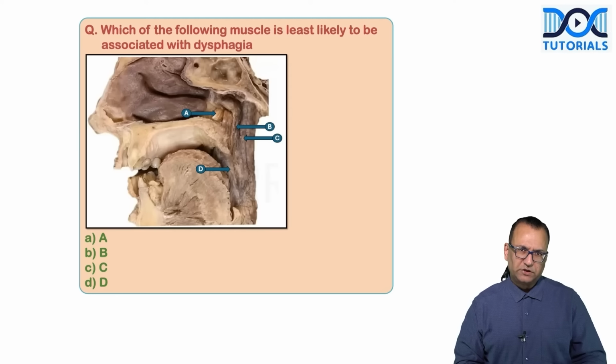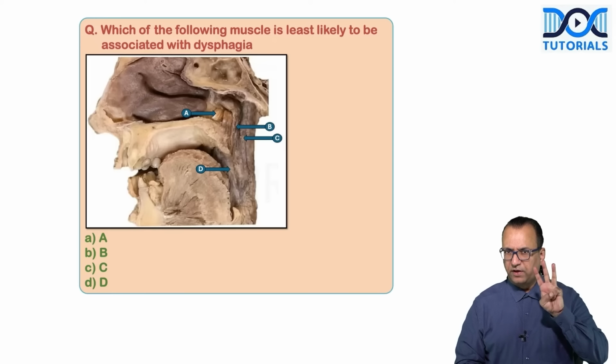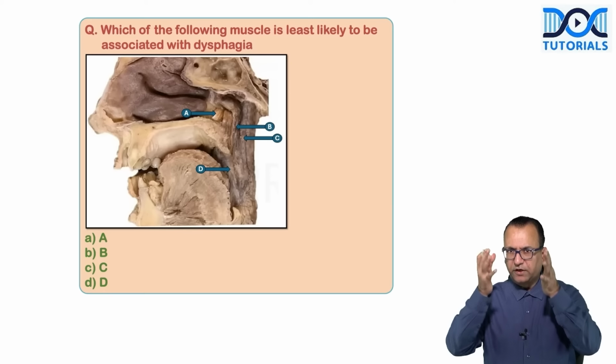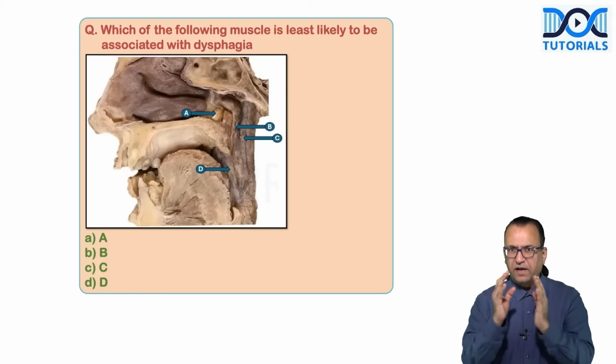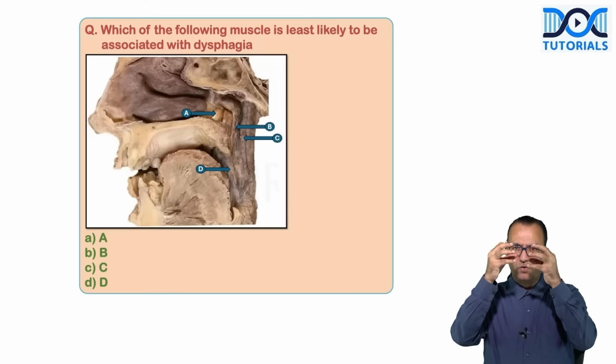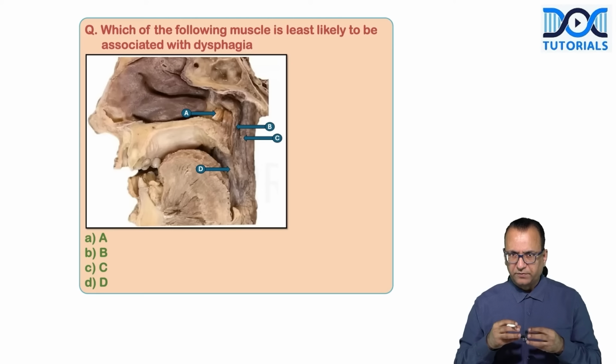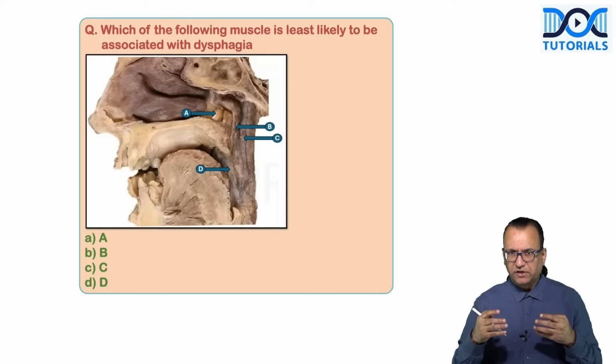This question is upon dysphagia, and you have to talk about some of the pharyngeal muscles. They have given a sagittal section, dissected specimen. When you talk about the pharynx, you should remember three pharyngeal constrictors. There will be superior pharyngeal constrictor, middle, and the inferior pharyngeal constrictor. They constrict, and in a sequence, they'll push the food downwards towards the esophagus. If anything goes wrong with these constrictors, there will be a problem of swallowing or dysphagia.